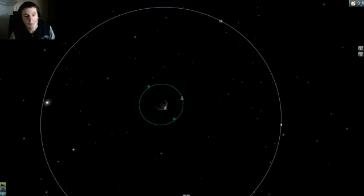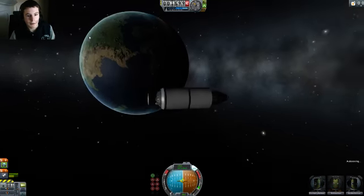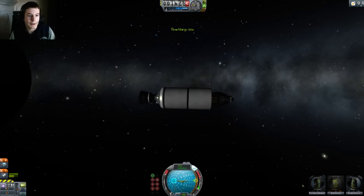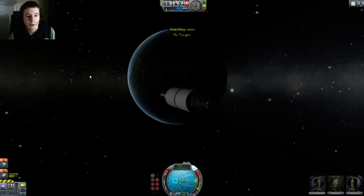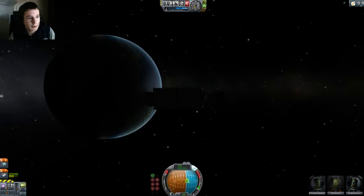6:40, 45. Okay, it's a little bit of a difference, but okay, that's that. We're very far away. Where is Kerbin? We're really far away. Wow. That's speed warp. Okay, that's taking ages. That's not good. That's going way too fast. Way too fast. 1,000 times speed. Whoa. Alright.